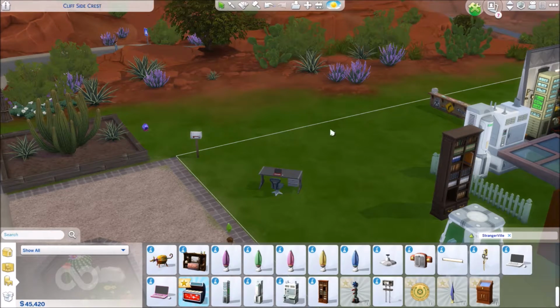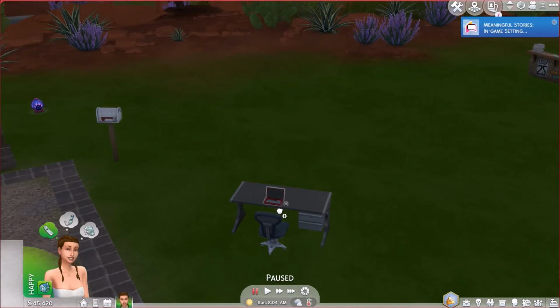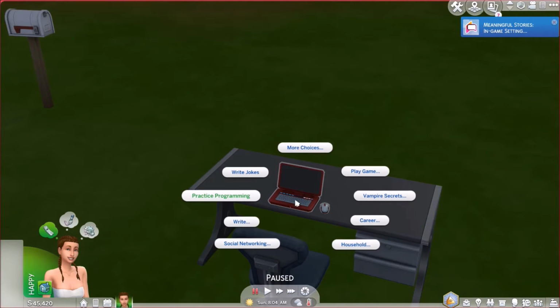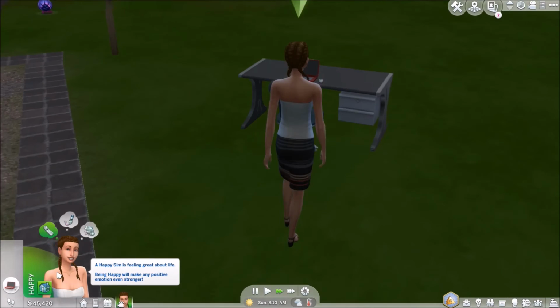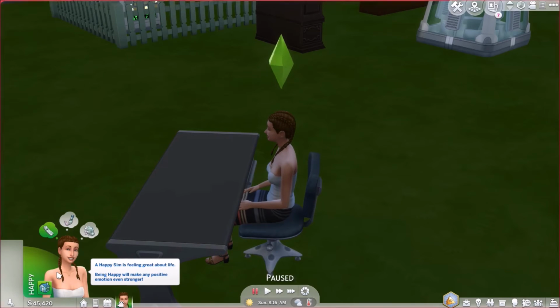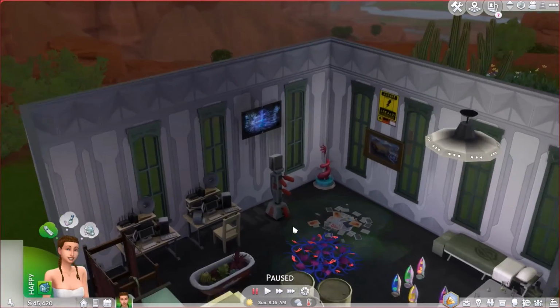But of course, the biggest question of them all, other than what the frick these things are, is going to be: are you portable? We can stick it in our inventory. Honestly, this right here, I think, is a huge selling point for me personally. I don't know how much of a selling point it is for you. Oh, change passwords. That's interesting. But being able to put the laptop in your inventory and be able to travel with it, does that change the game for you in any shape or form? Like, what does that do? I want to know. I'm extremely curious to see your opinion about it.